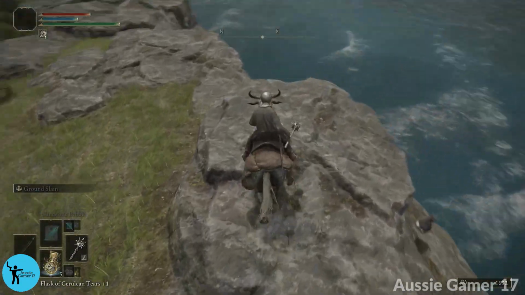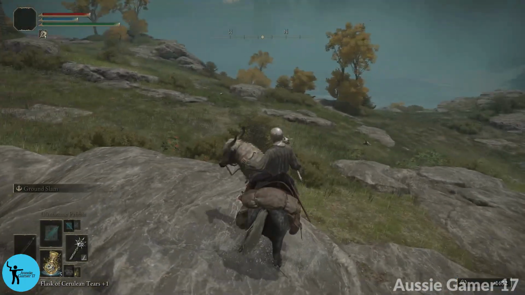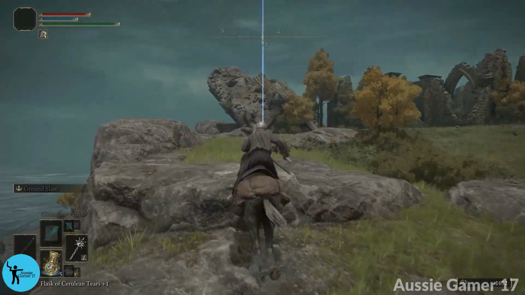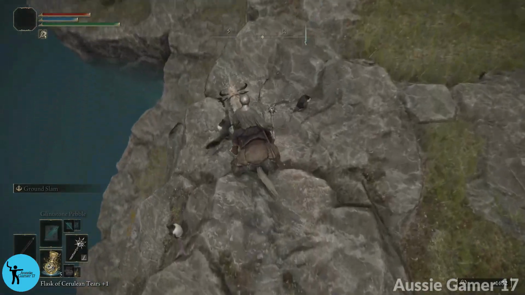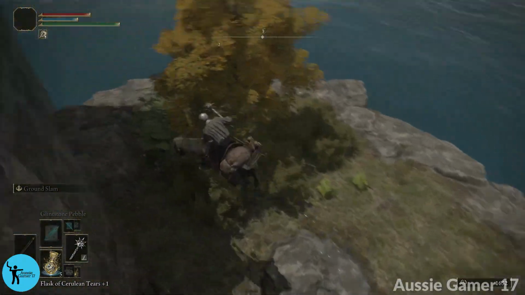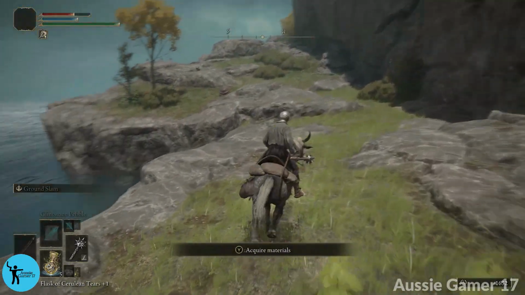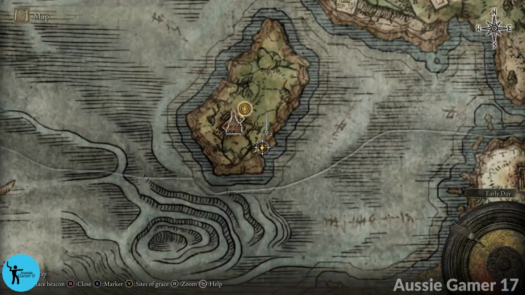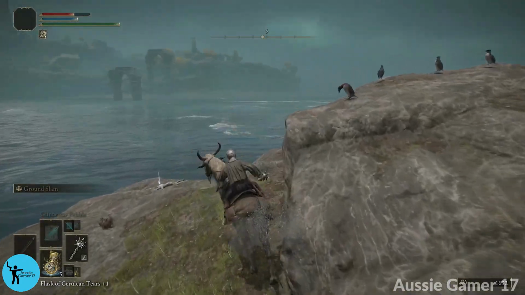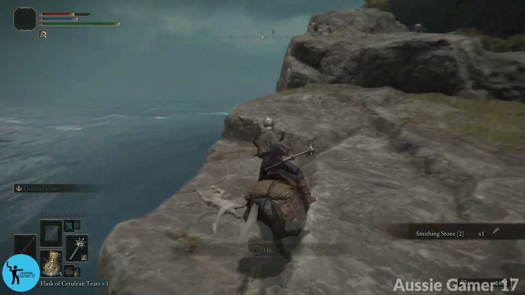Let me just... I checked my notes. Smithing stone, where are ya? I reckon it's down there. I don't remember having to go down though. Alright, I'm dropping down. Oh, hopefully not too far. Sorry, Torrent. Where am I on the map? Oh no, I think I'm nearly at the right point. There it is, there it is. Woohoo! What an effort. Okay, smithing stone level 2.